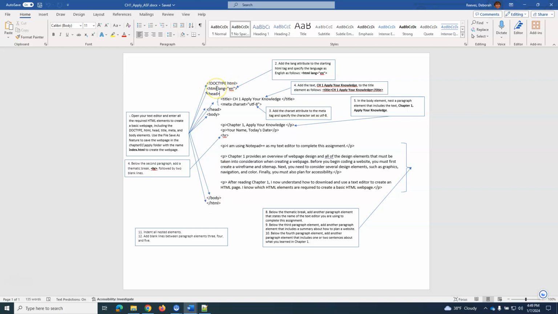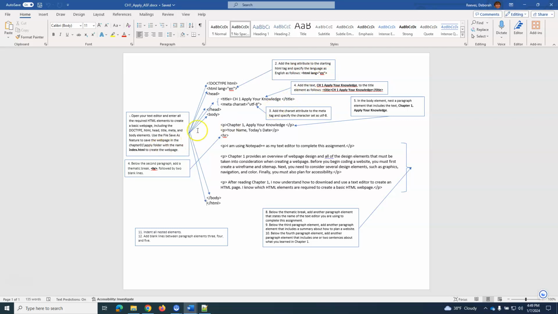But here's your opening HTML command. There's also a closing HTML. This is the last thing that will be on any of your coding, and it's coded exactly like this. So that's the first thing. The first instruction was to have you put that doctype in. The second instruction is to have you define English.